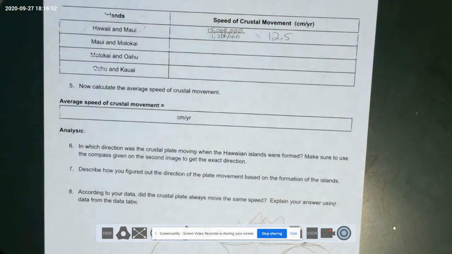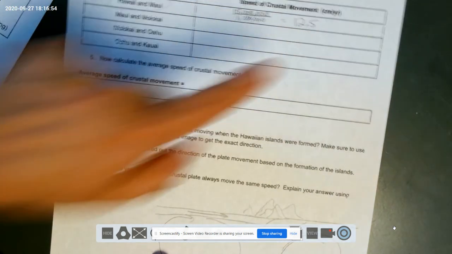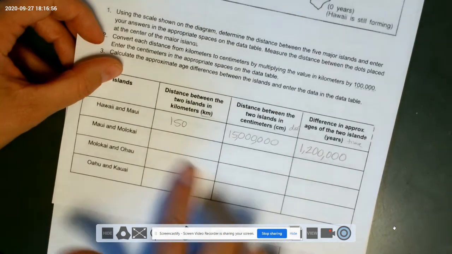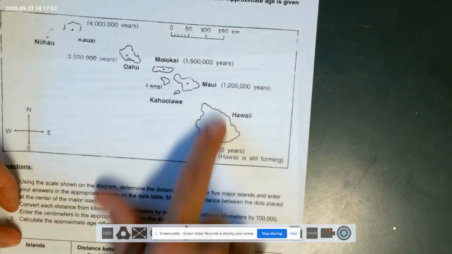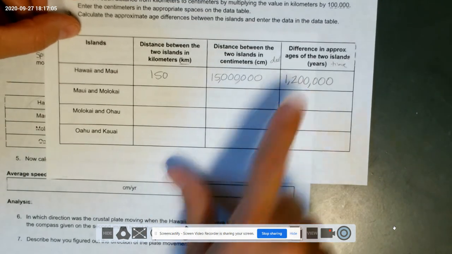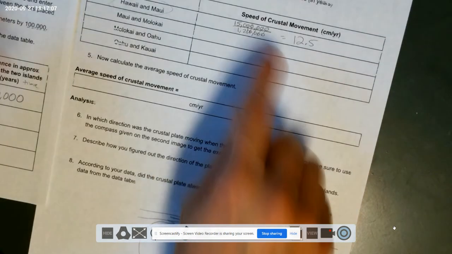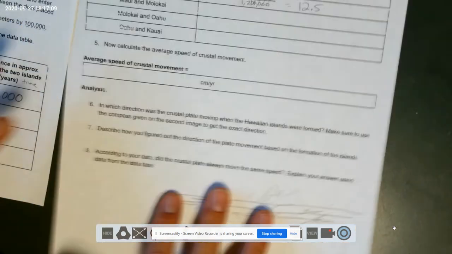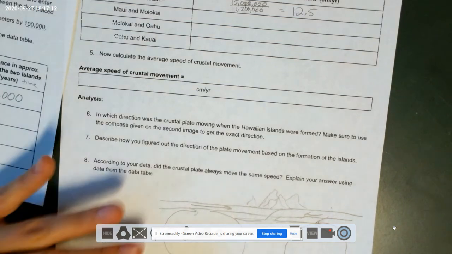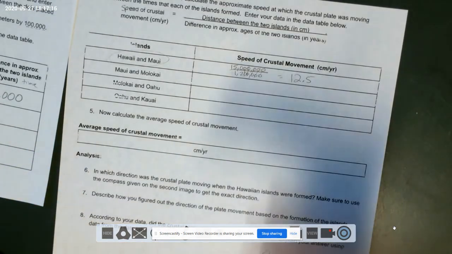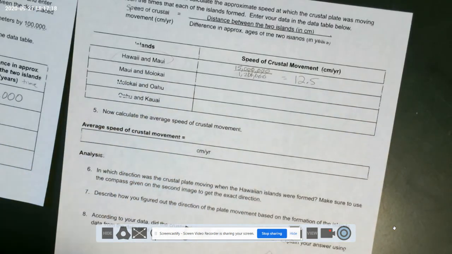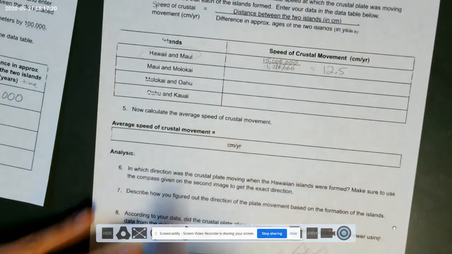All right, so then your job will be, once you find out all of this information, so you have to fill out all of this data table, so get all the measurements between them, okay? You get all the time between them, the years, the difference in years, and then you get all of the speeds. You're going to get an average speed. So remember, average, you add them up and divide it by the number that you have. So you could add them up and divide it by 4, since you'll have 4 numbers, and get an average speed. And then you're going to answer these questions.